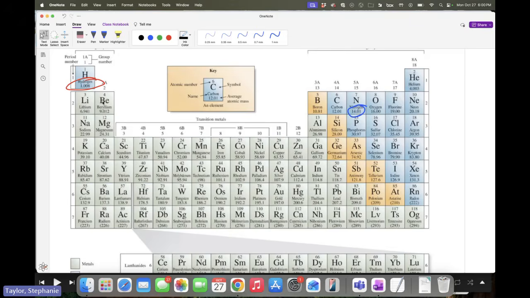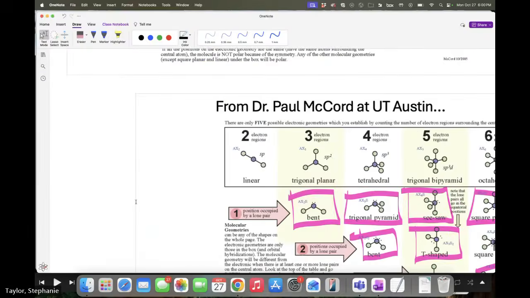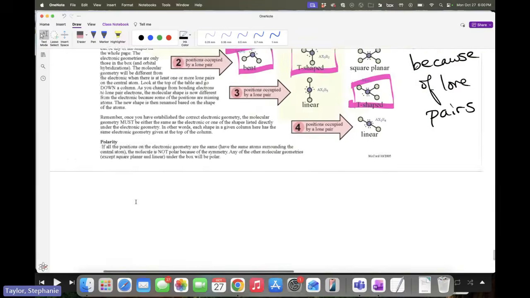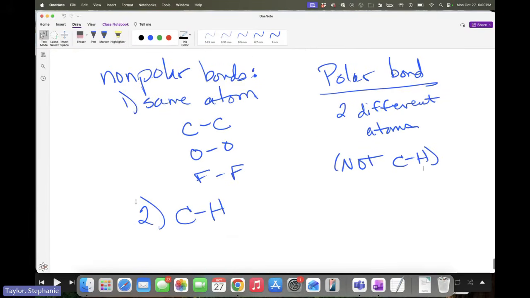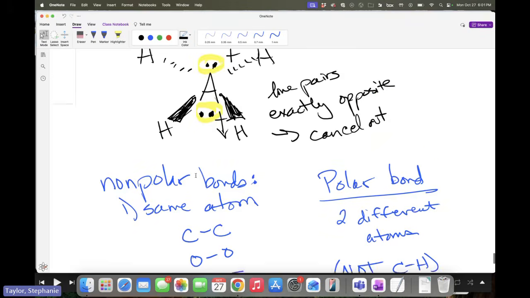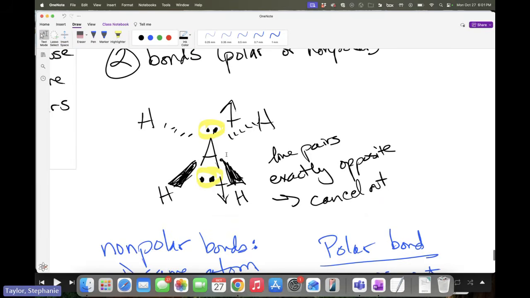Or if it's carbon to hydrogen. Everything else you're just going to assume is different enough. It is an oversimplification. So it's not entirely true, but for the purposes of trying to figure out, is there some difference, is there not some difference? That's the general assumption you're going to make. So what I do have here, I got some mystical element that I didn't name, but everything around it is the same. So I'm going to assume that I have polar bonds.